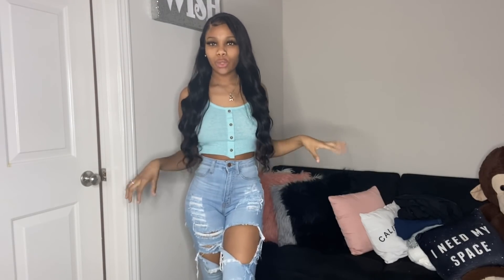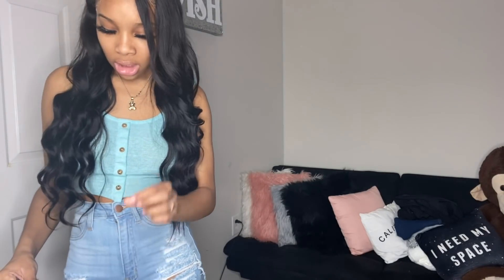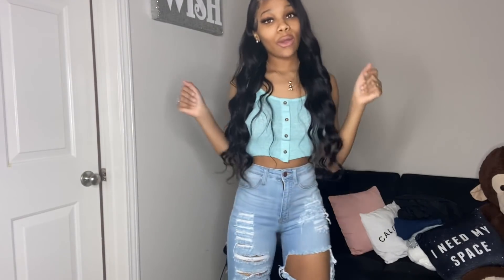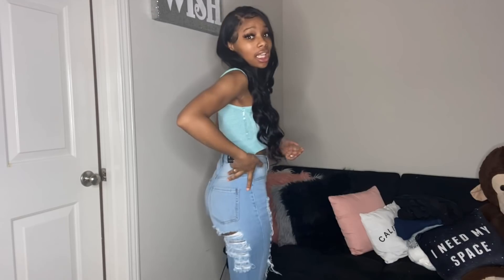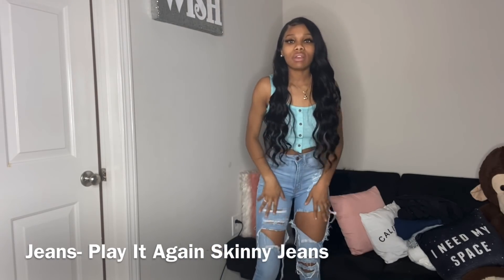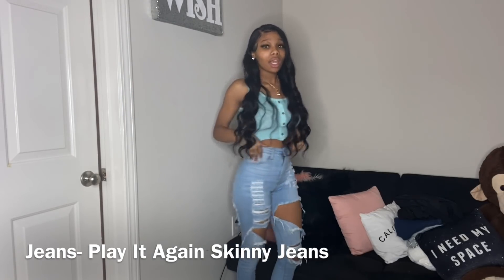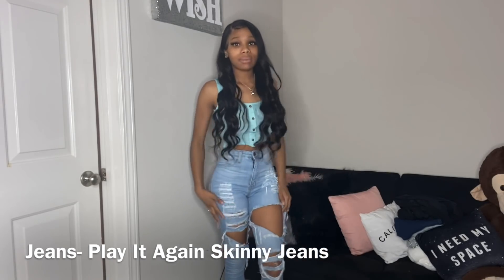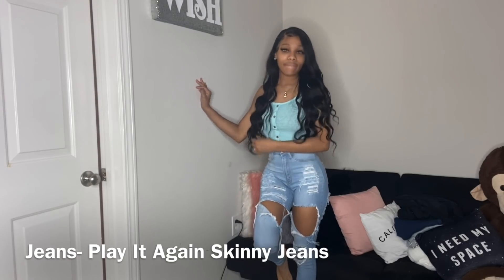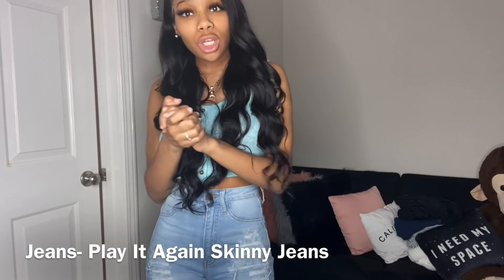Here's the last outfit — I got a cute basic crop top, a washed ribbed crop top in turquoise. Make sure y'all go shop and get it. I paired it with my favorite Fashion Nova jeans — I love the holes in the back. These are my favorite pair on their site. It just gives me life — holes up here and back there, not below the knee. Make sure y'all go shop Fashion Nova for these jeans and this shirt, it's super cute.